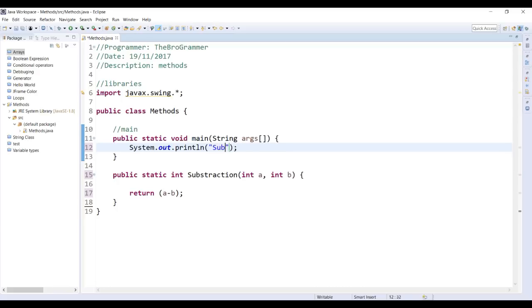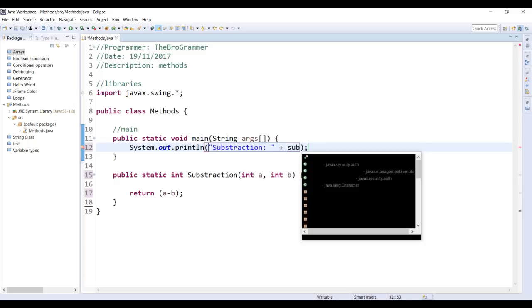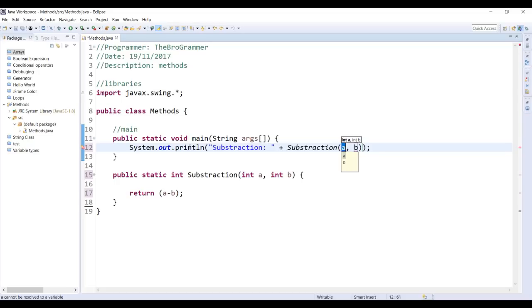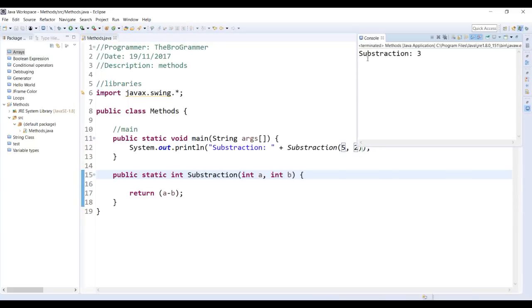I'll just say subtraction plus, and now I'll call it. I'll give it values 5 and 2. Now what happens if I run this? You see subtraction 5 and 3.